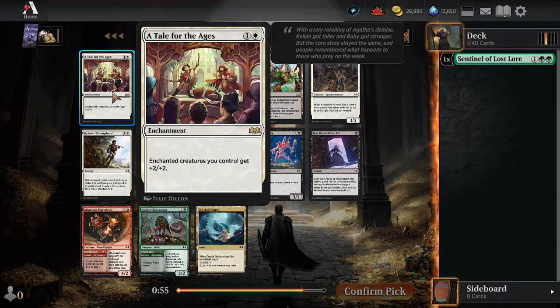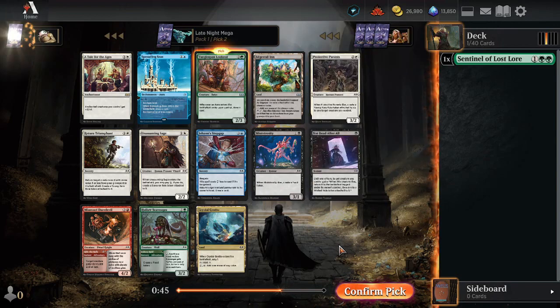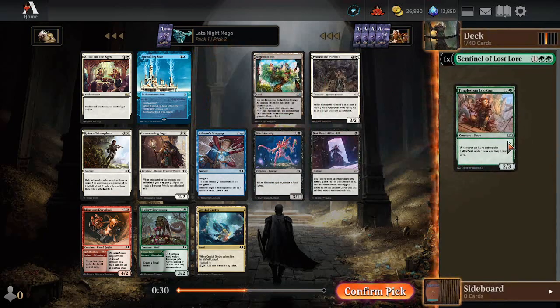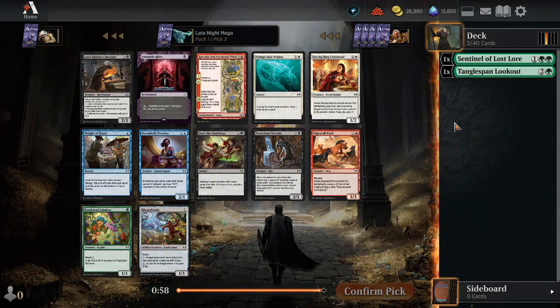Okay, so Tale of Ages, Enchanted Creatures get +2/+2. We're not going to be doing that. This is a great green card. I wouldn't mind the Edgewall in. That'd probably be my next choice if the green card wasn't here. An uncommon was taken, so there's no real signal yet. Hopefully it wasn't a green one. I mean, there could be two green uncommons in that pack, but I don't think that's a huge chance. So we're going to take this other great green 3-drop that could draw us some cards. So we want some adventure cards. What's also great about this is it can return a card you own in exile with an adventure.